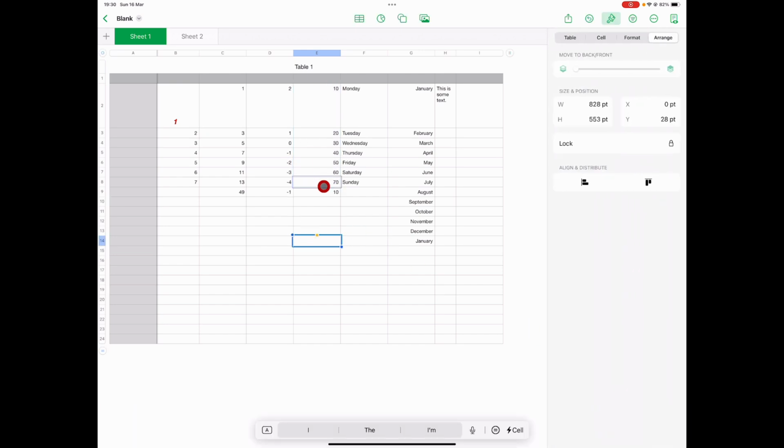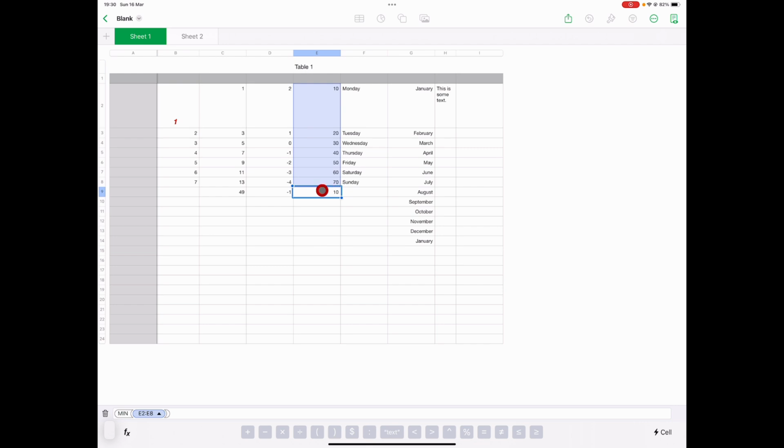I'm going to just delete that. And you can see that when I select that cell, it's showing me that it's not a number, but it's actually a formula in here. Same with when I press this, that's average. And then these are not just numbers, these are actually formulas that are in here. I'm going to delete that. I'm going to select and delete that formula and press the check mark.